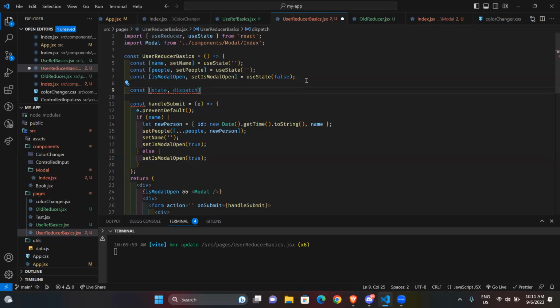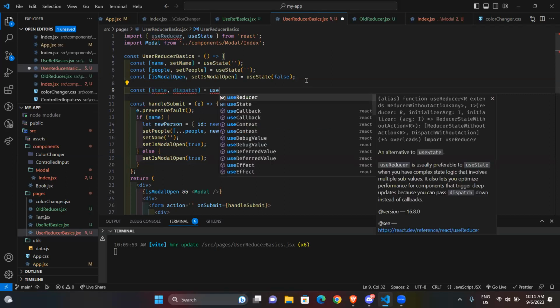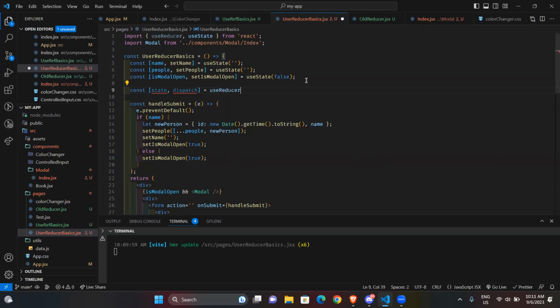What if somebody else wants to use the code? Does the person understand what you're doing? So you have a state, you have dispatch, because we're going to be sending out dispatch riders, which are actions. We'll be sending out actions, and then we'll use those actions to perform some tasks. So we have state, we have dispatch, and they are coming from the hook we bring in.